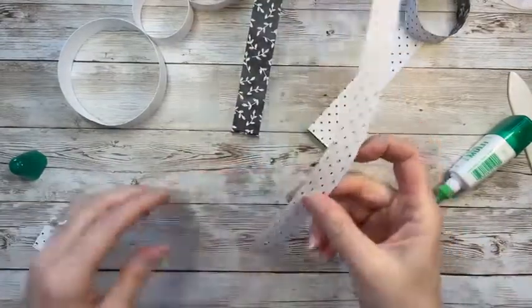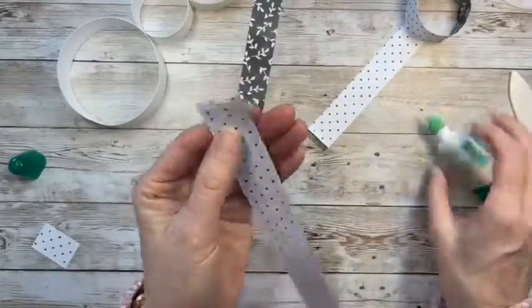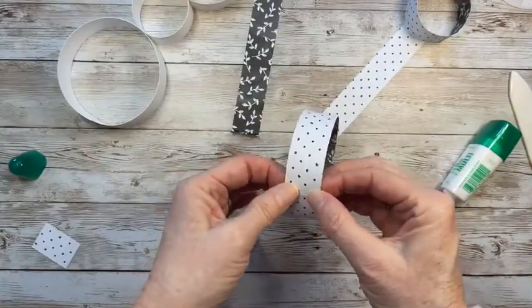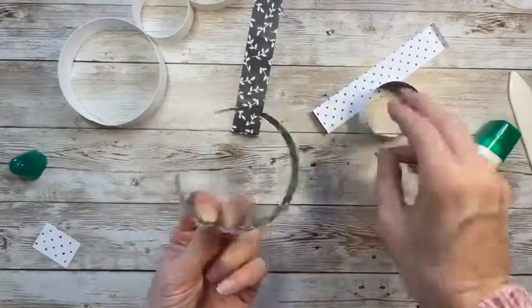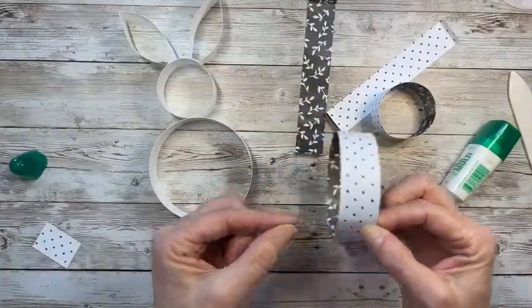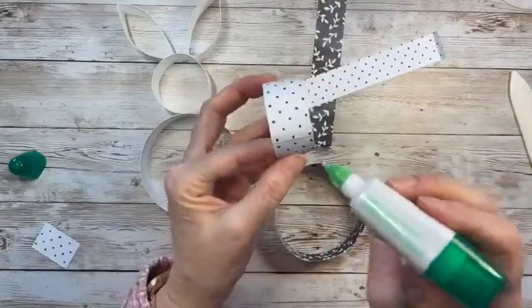And since we're just creating our own little bunny, it's not some exact science. So just play with it, make it like you like it. And I think that this, yeah, see, that size is way better. It's more like that other one. It's more like this size here. So I should have just adjusted the size of my strips, but I didn't. I was just slicing away and I was not paying attention.